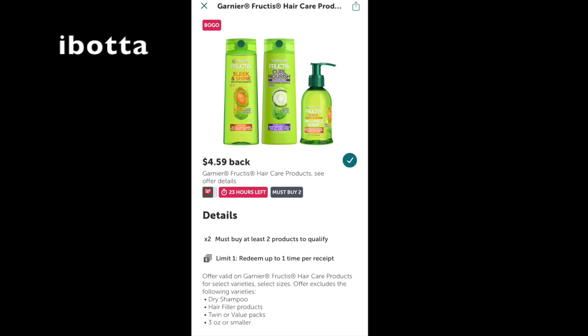You don't want to buy something and then not get it. So if you had by chance purchased this shampoo earlier in the week and you did the whole dollar or 50-cent Garnier Fructis, you can grab your receipt, even if it's a couple days old, and still submit it to IBOTTA to get this money back, and you'll get the freebie and the little money maker. You need a physical receipt though. So if you did it curbside and you don't have a receipt, you might be out of luck. But if you did it in store with the register reward, ideally photograph it right away to get your money.